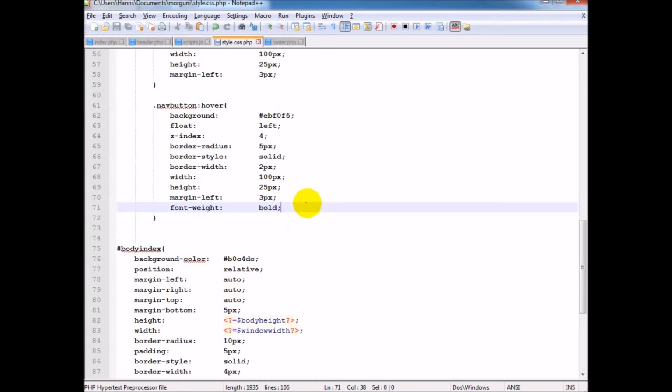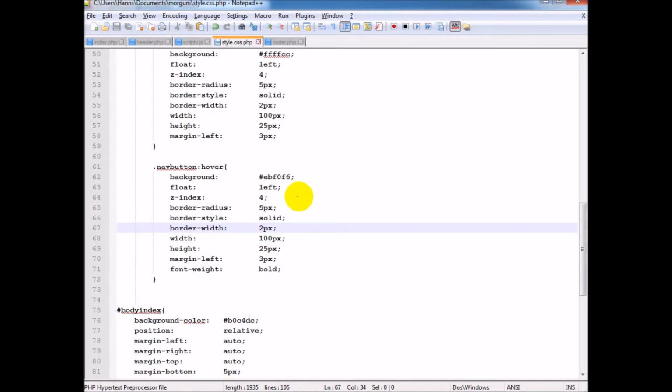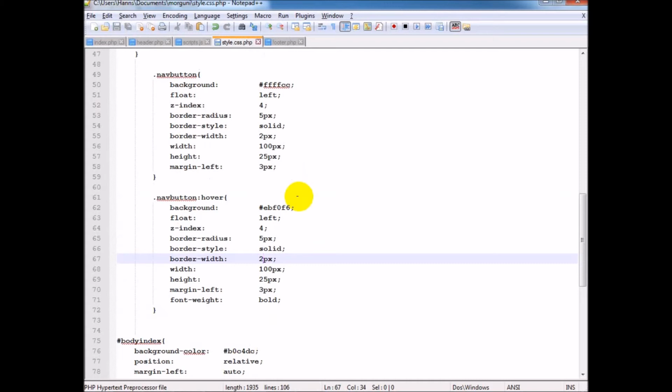And then, what else? Maybe we want our border width to thicken up a little. We had here a border width of 2 pixels. We could change this to 3 pixels.